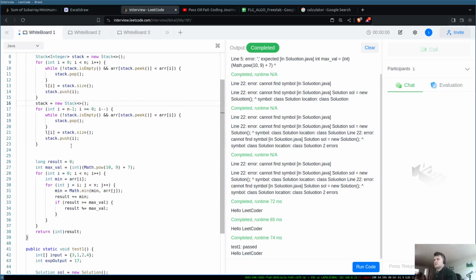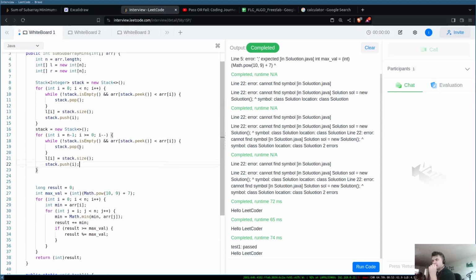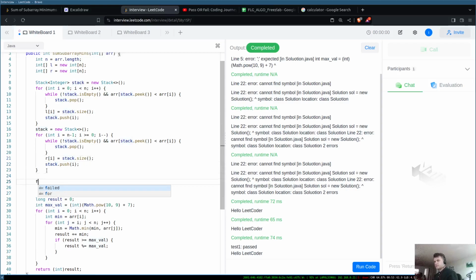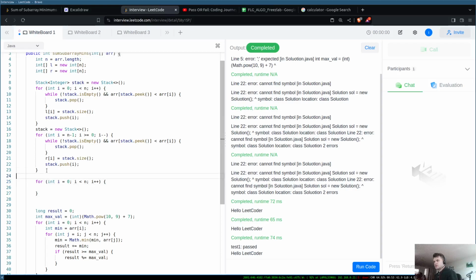More code is sometimes better than less code. And then right i equals stack size. Then we go through for int i equals 0, i less than n, i plus plus, and we do this formula.